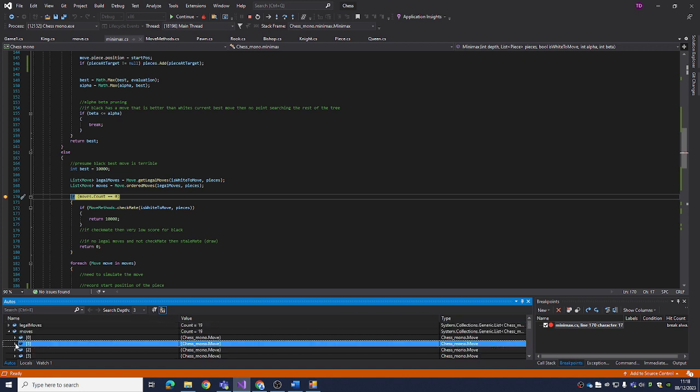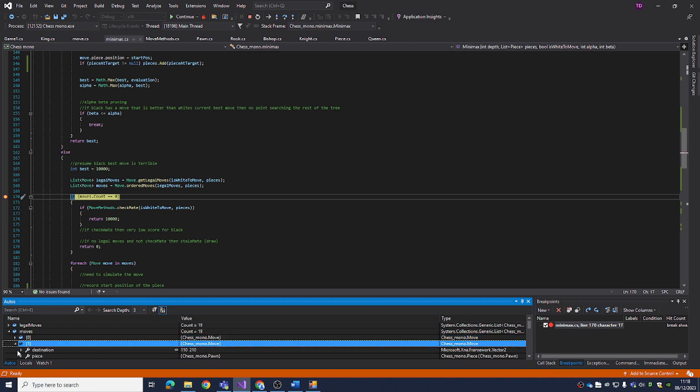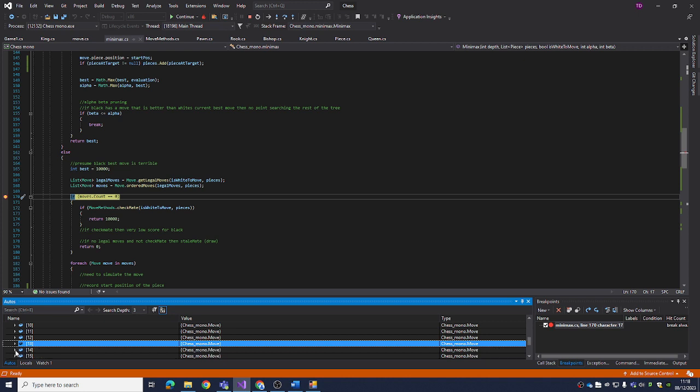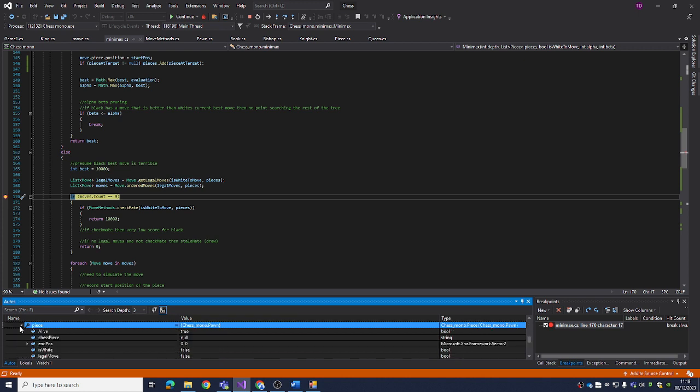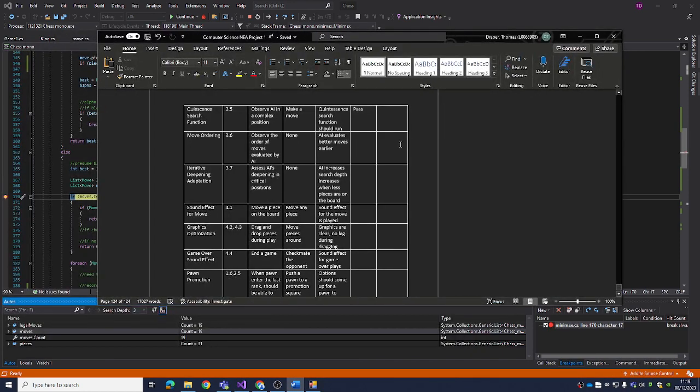Oh, okay, so if I go through the moves, the first move is a pawn move, second move is a pawn move, and if I go to the bottom, the last move is a rook move, so it orders the moves in the order that I'd want them to be seen. With low value pieces checked first, and higher value pieces checked last, because they're more likely to be good moves.